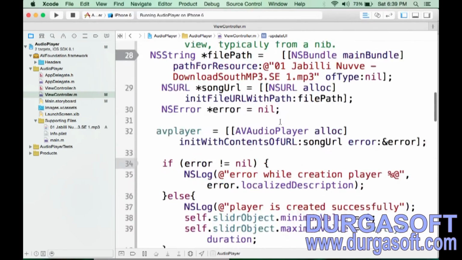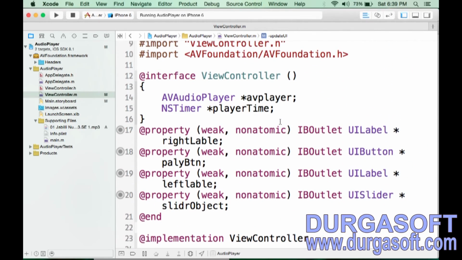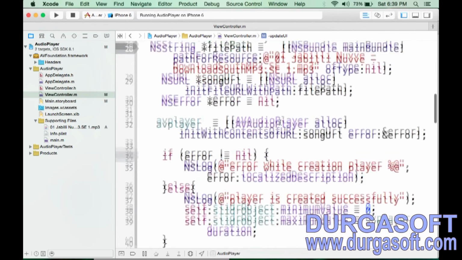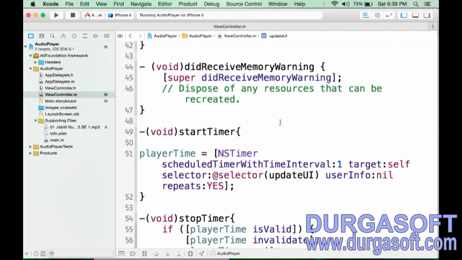So now in this project, we understood how to use the slider, a UI component called slider, right? And also we understood how to use the timer. In this requirement, I used the timer to update the UI. In the same way, in any application, if you want to do some task every 1 second, or every 2 seconds, or at any particular interval of time, for example, if you observe Quick Info or a live score website, it gets updated every 2 seconds or 5 seconds, or when some wicket has gone or some 6 has happened, each and every time they update. So if you want to develop that kind of application for mobile, then you need to use what? NSTimer to update the UI at each particular interval of time.